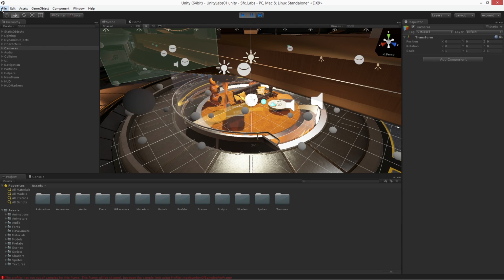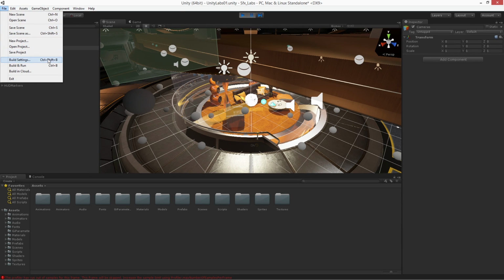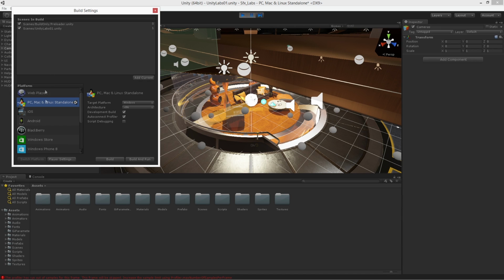When you make a build of your game, we're going to go to File, Build Settings. And what you want to do here, I'm targeting Windows, is make sure that Development Build is on. What a development build is, it allows profiling. It also allows a console to show errors when you're running full screen of your build. And then you also want to have Auto Connect Profiler checked, and you can only check that if Development Build is checked.